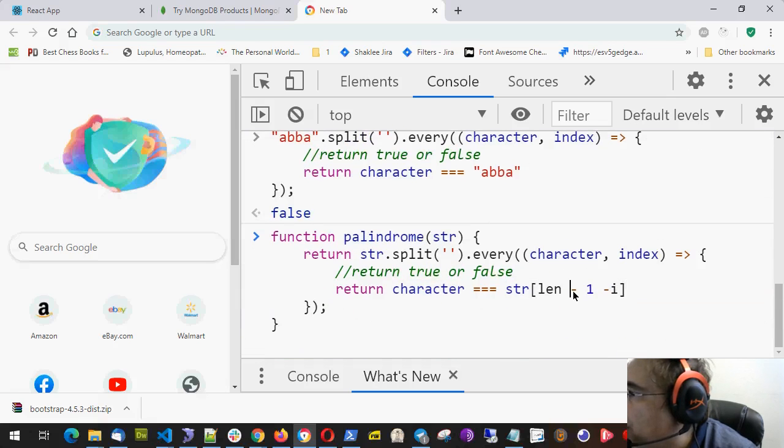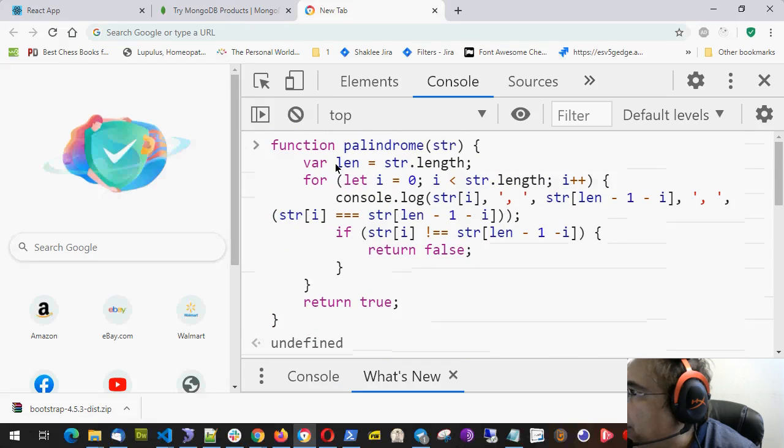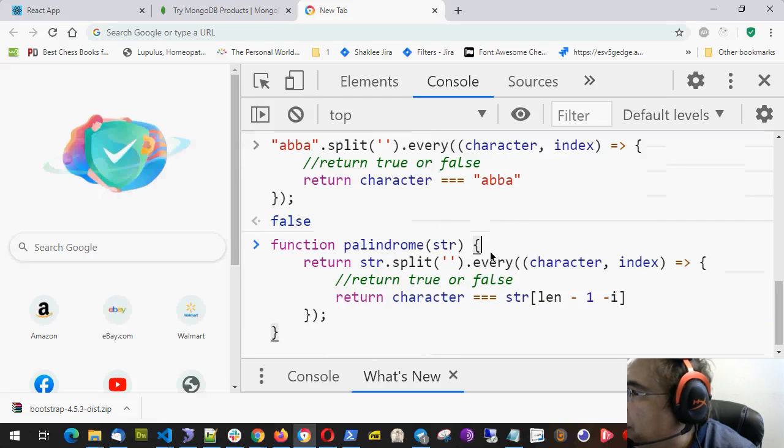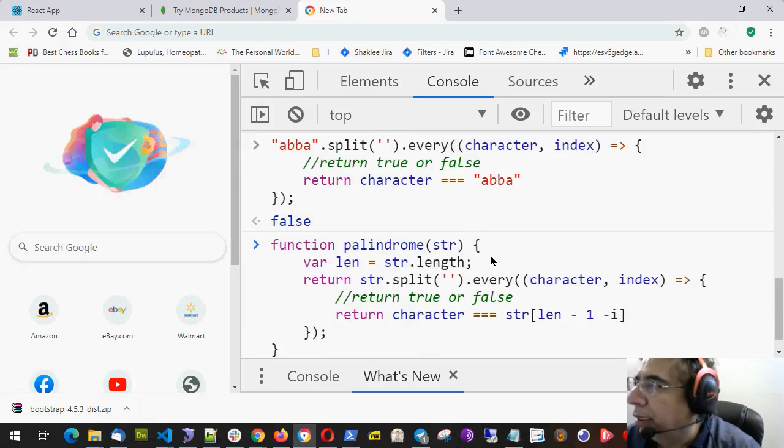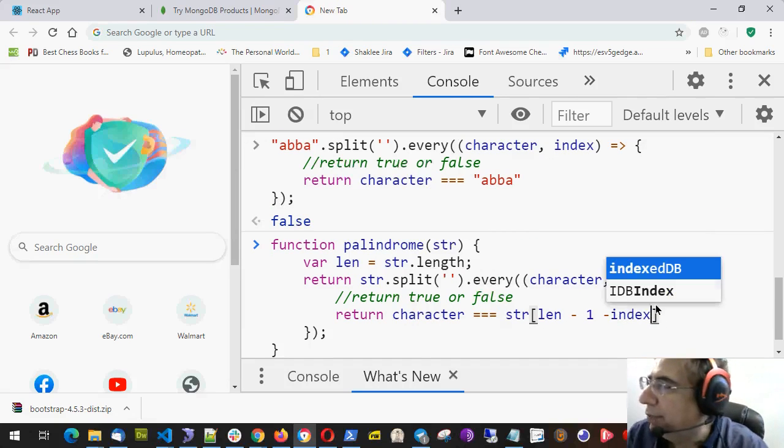So first character should be equal to the last character, and to get the last character, we need the length. Let's put the length. So we need the last, length -1 minus I. Here I is index, so I will put index here.